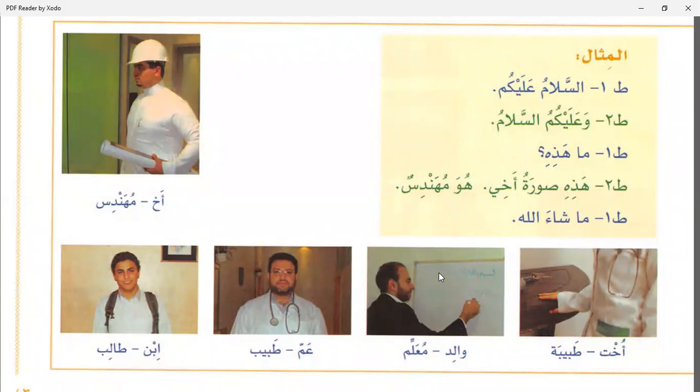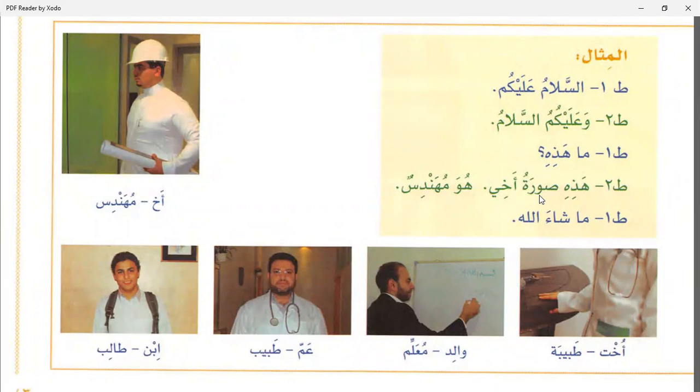Lam is silent here. Join alif with seen. Ma hadhihi? The word surah is a feminine word so we will say ma hadhihi. Walid, the father, is masculine, but here we are not talking about the father, we are talking about his picture. The word picture in Arabic is called surah, and surah, you see, has ta marbuta, so it is a feminine word.